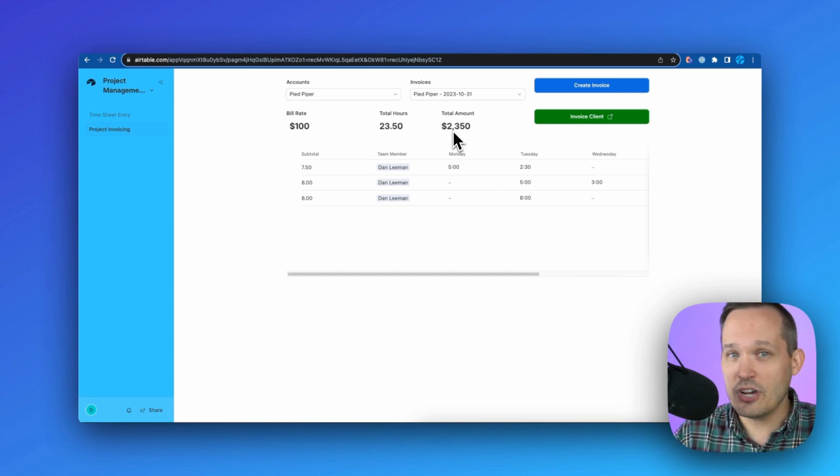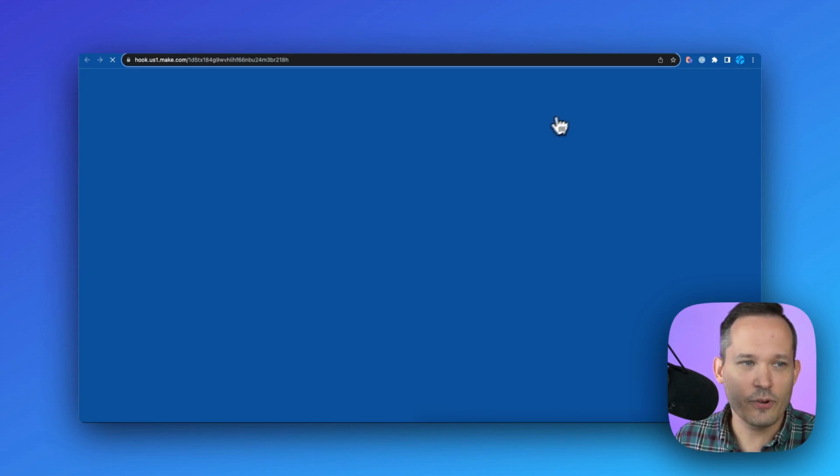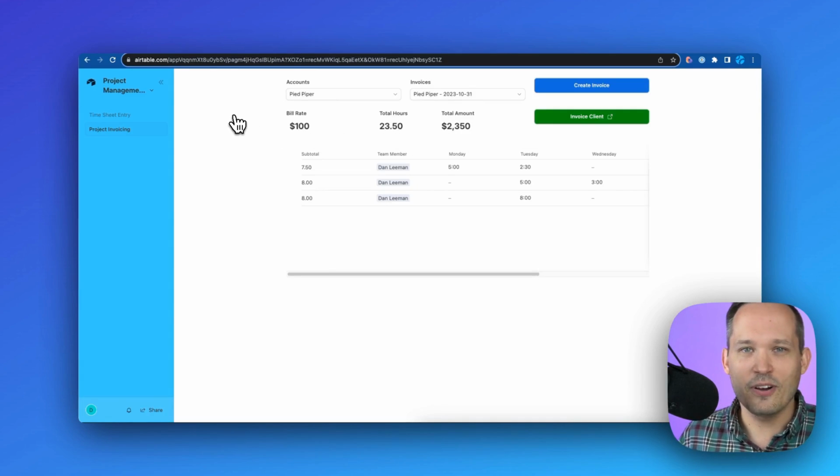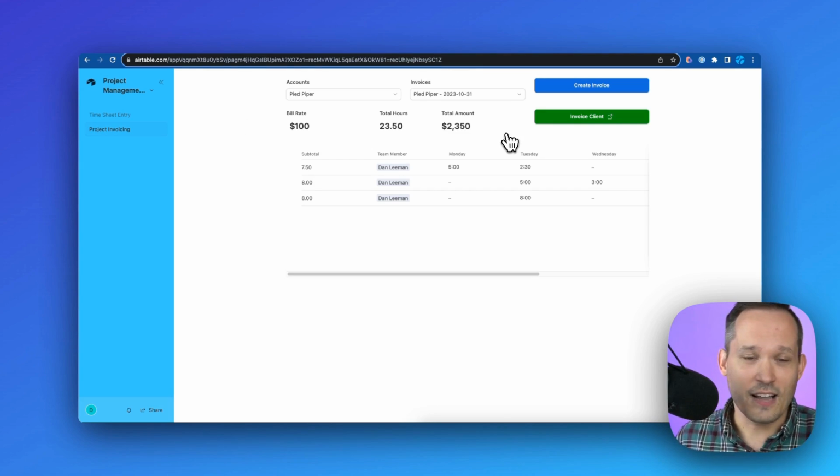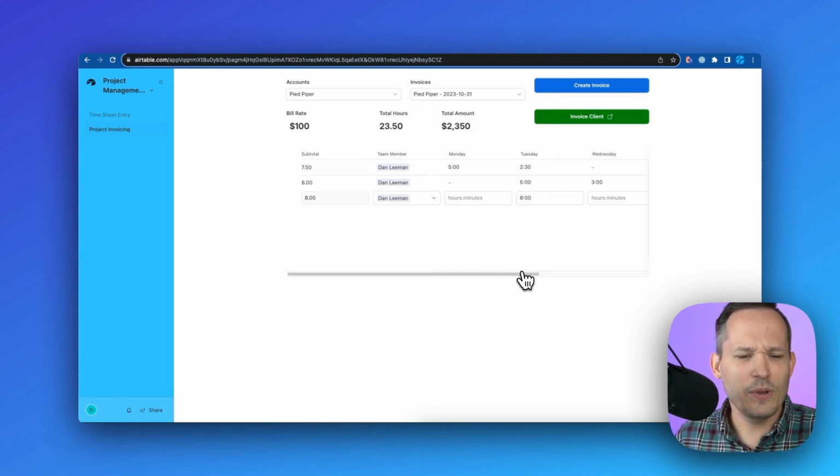We don't have to live just within the Airtable ecosystem. We can actually click a button to invoice a client. That's going to fire a webhook, and we're using Make, which is an iPaaS tool like Zapier, to be able to connect to QuickBooks where we actually do our client invoicing. So now instead of having to do duplicate entry and summarize all this information and add all that before we send it on to the client, now we can do that in a couple quick steps where we're simply clicking a button, we're grabbing that information. Maybe we'd add a note or something for the client, but we can click and send that on to our clients in a single step.